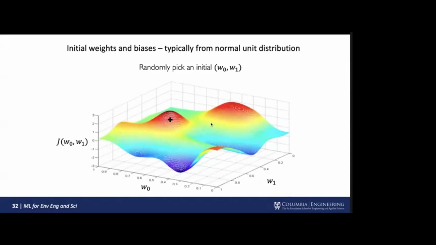Of course, you can randomly select other points. If you're lucky enough to select points around those minimums, it takes less time to converge. But if you choose a large value here, it takes time. The starting point matters, because it affects which path the optimizer follows and which minimum we eventually reach. So training does not begin from zero knowledge. It begins from a random guess that we then refine.